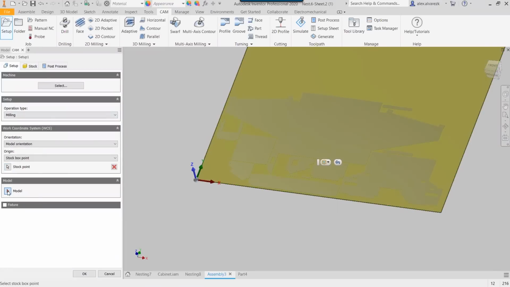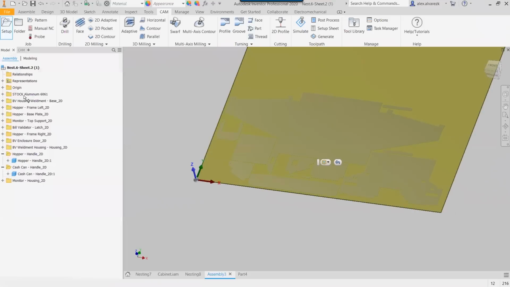And now for the models, right? Which models do we want to choose? Again, you can select all the individual models in there, but what you can do as well is go to the model tab and then select, let's see. This might work a little bit easier on the multi-body. I'm just going to select a few of these just so that we see what happens, right? But again, I'll show what we can do with the multi-body one.